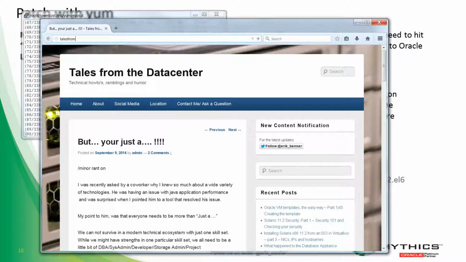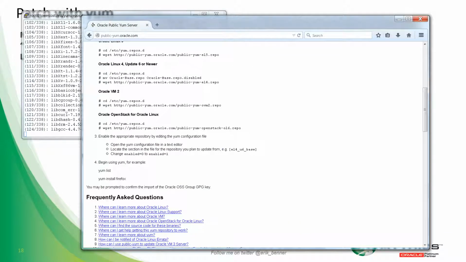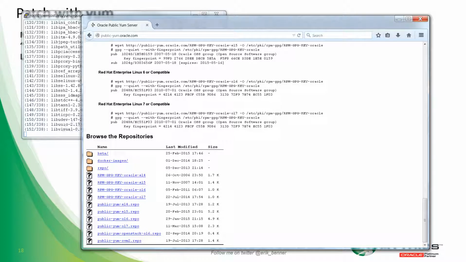I'll bring up my browser while we patch. I think if you scroll down, you can go into the repo directory, and there's the Docker images I talked about earlier.